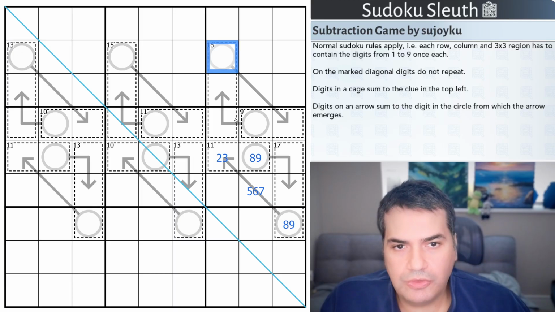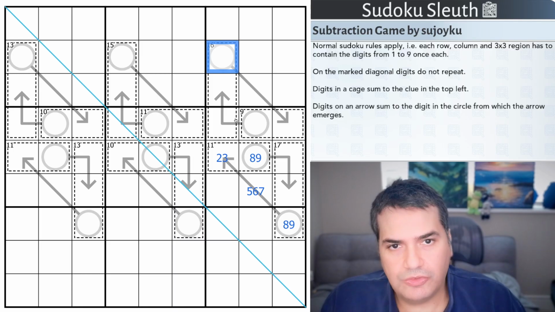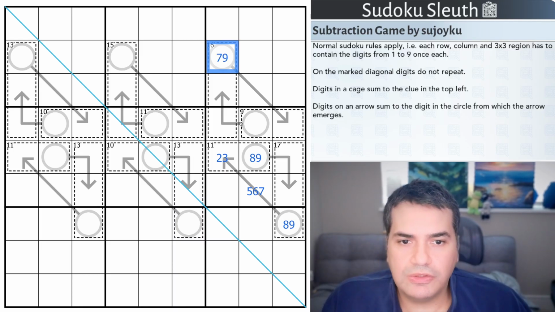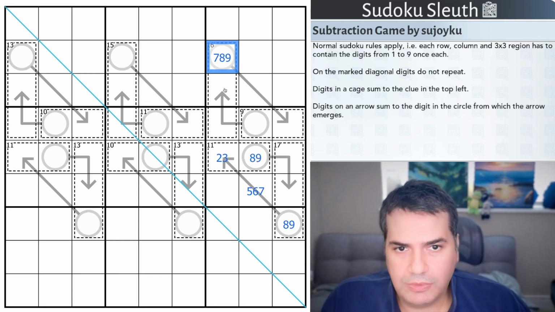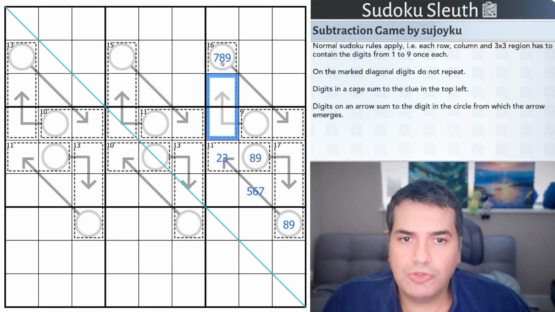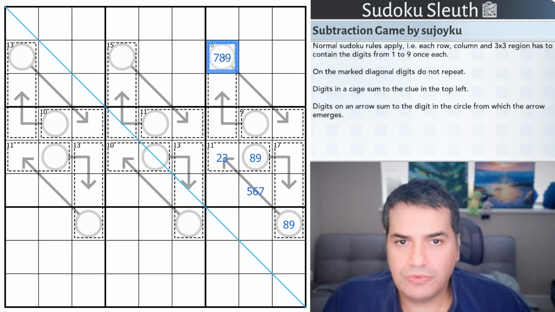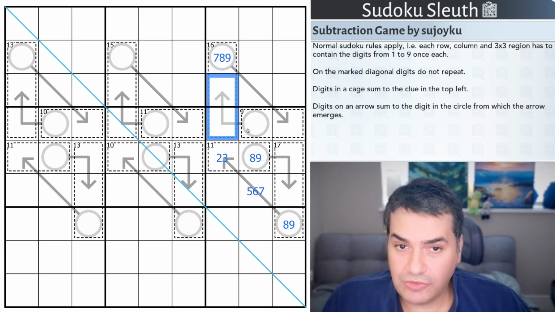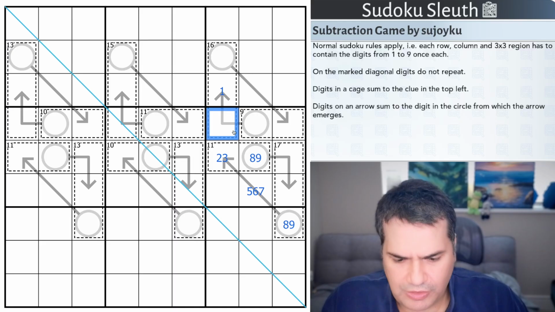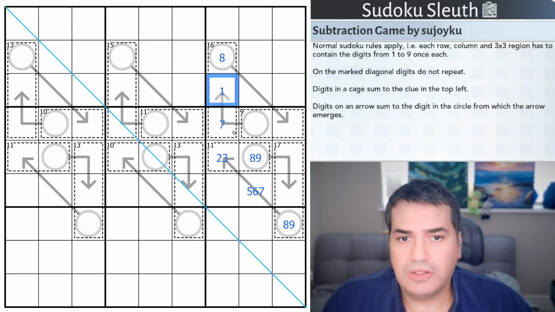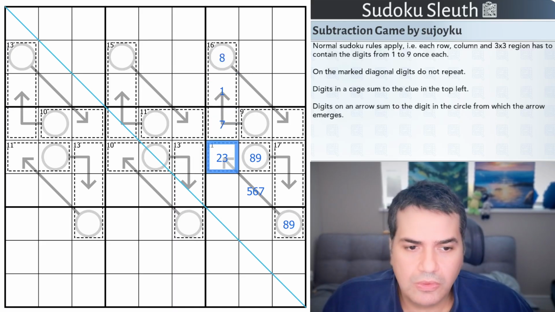Is it equally interesting? I was about to actually make a mistake and say that this is 7 or 9, but that's not strictly speaking true. I can get away with an 8 because these 2 cells can add up to 8 and this would be an 8. Normally 2 cells in 16, you would say it's only 7, 9, and ignore the 8, but obviously these two cells don't actually include 8. I could do 1 and 7, for example, with an 8, and that would actually be fine. So let's think about what that means for a second.